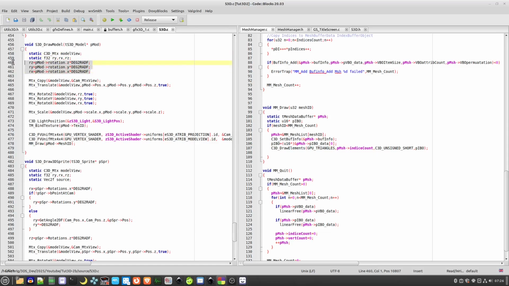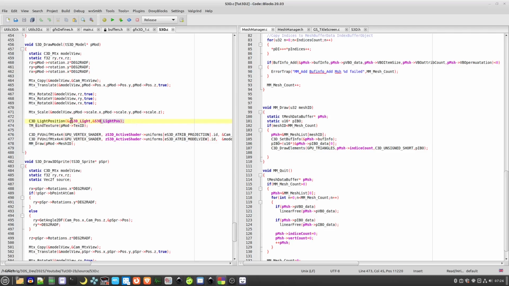We work out the correct rotations by converting them from degrees to radians, and then we copy the camera's model view matrix, or rather the camera's view matrix, into the model view matrix. We then translate the model view matrix by the position of our model. We then rotate it, we then scale it.